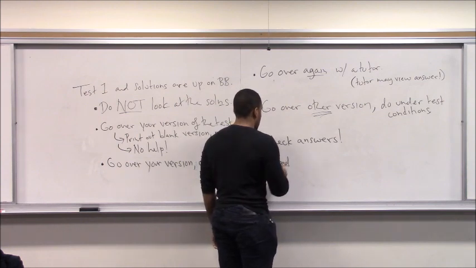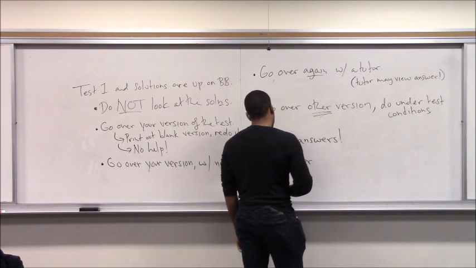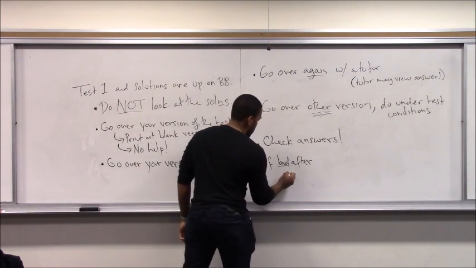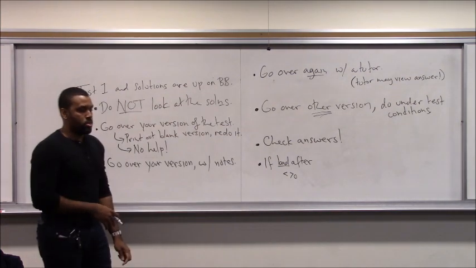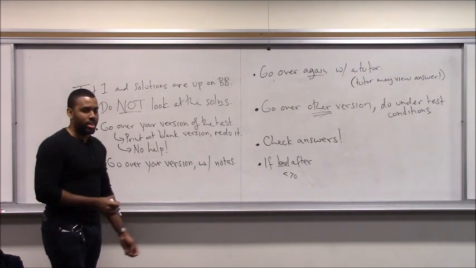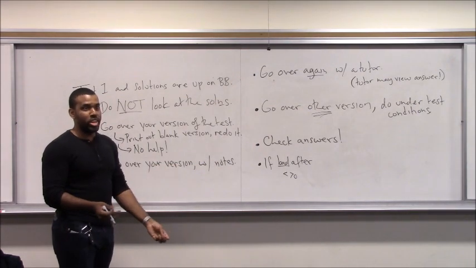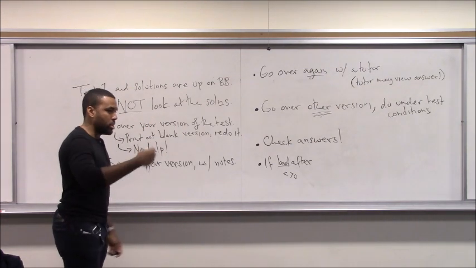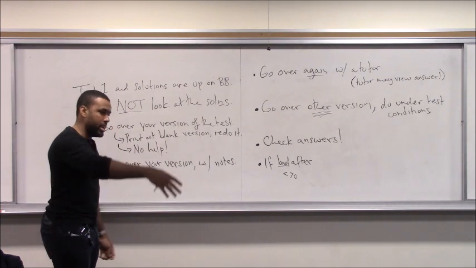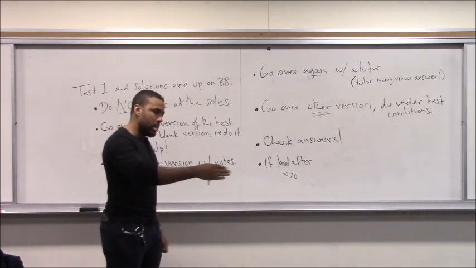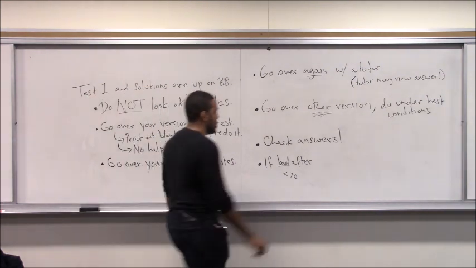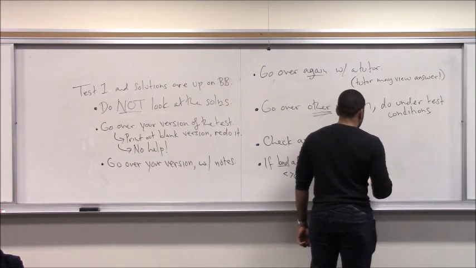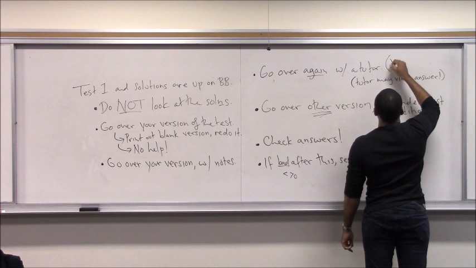If you did bad after this, I would probably identify bad as less than 70. Okay? If you did really bad, you got like a 20 or a 30, don't expect you're going to jump to 100 after studying one time the proper way. It's a journey, right? You try to bump yourself up, get a 70 this time, try to get an 80 next time, try to get a 95 the next time. It's a process, right? So if bad after this, see Jhevon. Jhevon could also be substituted for tutor.